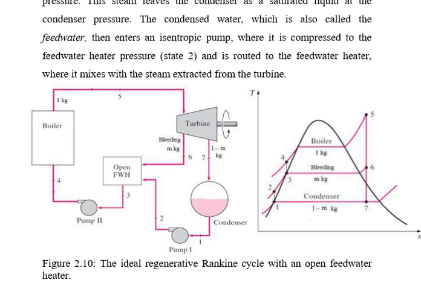The process follows states 1 to 2, 2 to 3, 3 to 4, 4 to 5, 5 to 6, and 6 to 7. When steam is generated, some part of the heat is extracted from the turbine and sent to the open feed water heater via the bleeding section. Suppose 1 kg of steam is generated: m kg of steam enters the open feed water heater from the turbine, and 1 minus m kg of steam is taken from the condenser section, then sent to the open feed water heater to repeat the steam cycle. This is the ideal regenerative Rankine cycle with the open feed water heater, as shown in the T-S diagram.